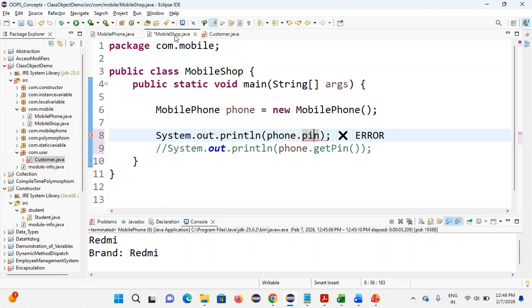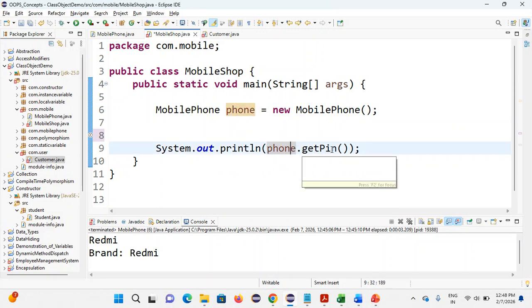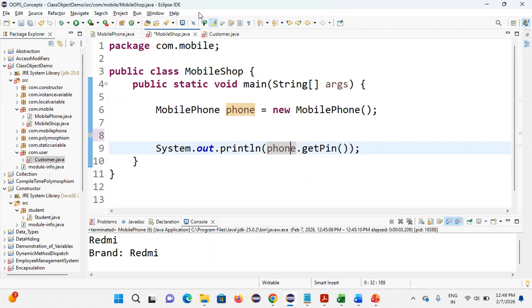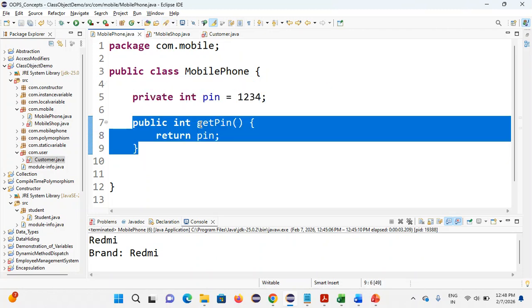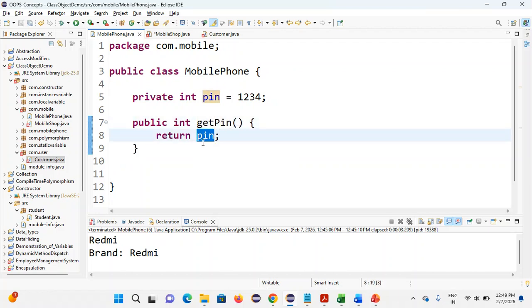So what is happening here is I'm calling one function. I'm commenting out the previous one, or deleting it, because it is throwing an error. phone.getPin means this method is available here in public mode, so this method can be accessed outside this class also. phone.getPin will come here, and the control will be transferred to line number 7 in getPin. I'm returning pin, because I can return it.